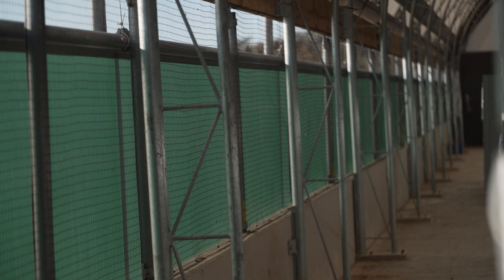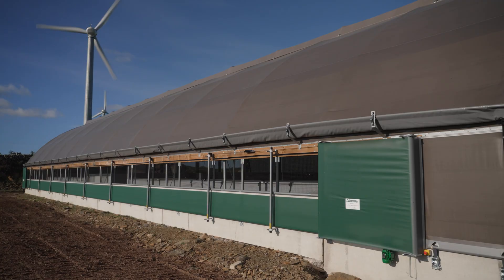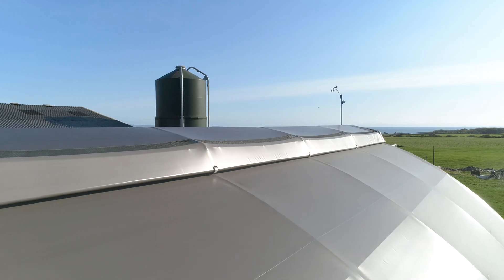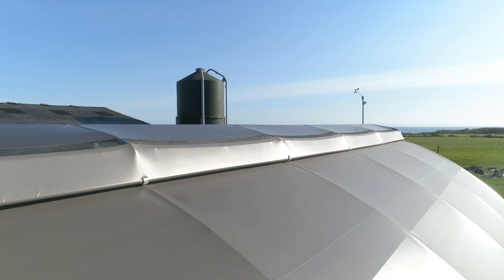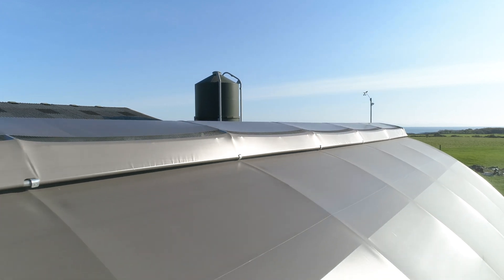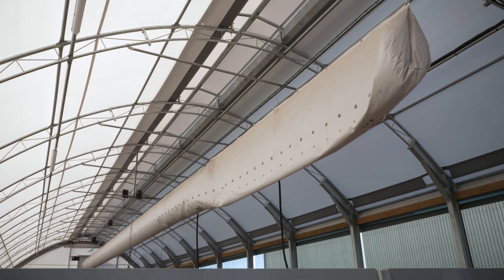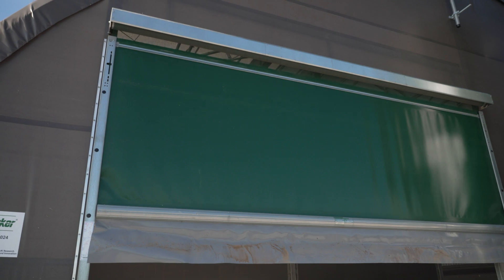What the building does is it allows the air to come into the building in a controlled manner suitable for what the calves require, with the correct number of air changes per hour and airspeed, and also allows all the dirty, contaminated air to escape in the correct area — out through the top, through the ridge. All of that is optimised and controlled by our smart control system, which monitors the conditions inside the building alongside the weather — wind direction, rain — and the curtains or other systems can open and close to optimise conditions inside the building to the benefit of the calf.